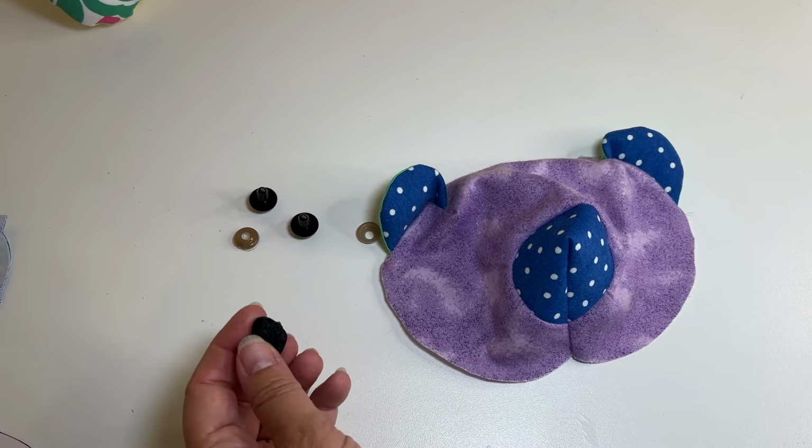The arms and legs get attached to the back of the bear just like we did for the front of the bear. The only difference is we have these little triangle notches that are indicators that show you exactly where you need to line up your arms and legs. So just put the arms right there, right up next to the head. And then for the legs, there's these triangle notches down here. Make sure your fabrics are always right sides together. But just use that little triangle as an indicator where you need to place your legs and pin and sew them into place.